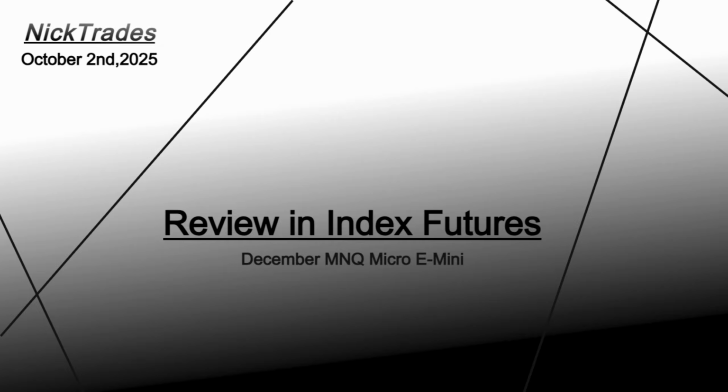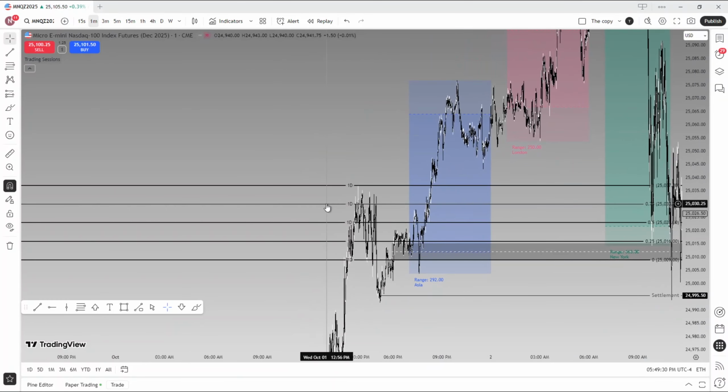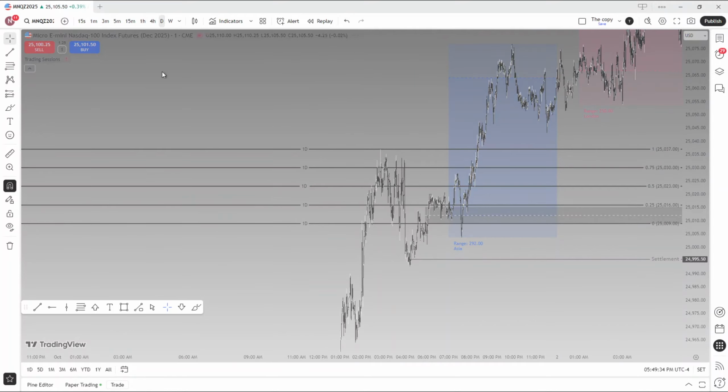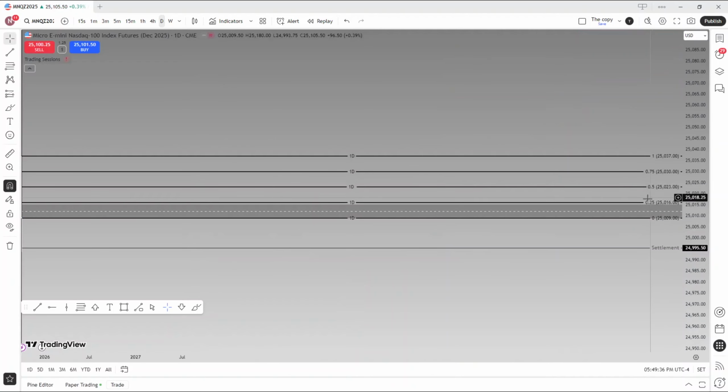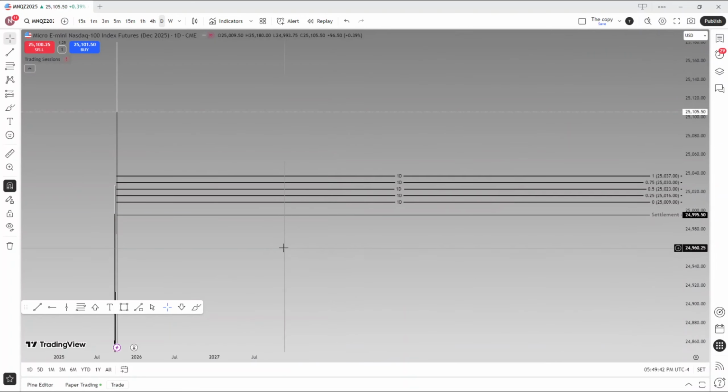In this demonstration, I'll be going over the London, Asia, and New York sessions, and how we could have seen opportunities in each one of those sessions. So firstly, I'm going to highlight some key PD arrays that I'll look at before I ever break down what we're doing based off session liquidity.